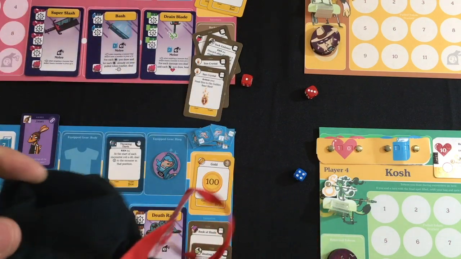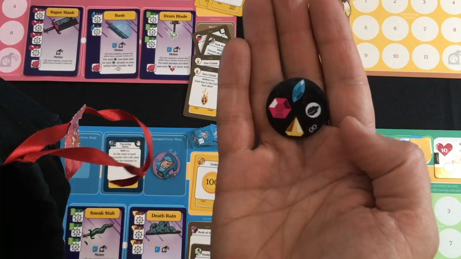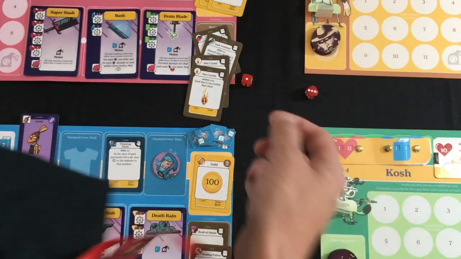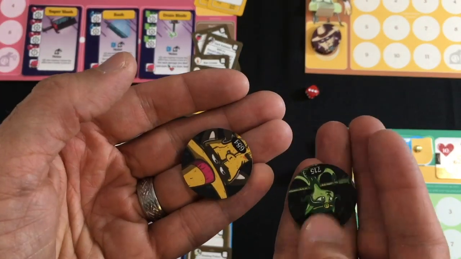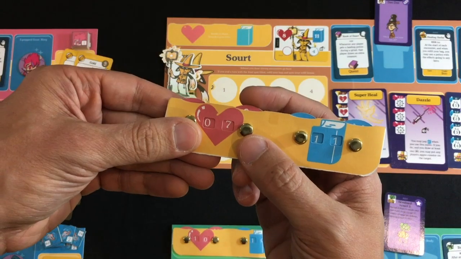So I draw 1 token for each potential incoming damage. If I get a leaf, I cancel it. And here, oh, okay, Dylan did get a leaf. So this means that he is not hurt by that hit point damage. He just gets the treasure, and that goes back in his bag. But neither Sourt or Kosh was able to stop their damage from coming in. So they just roll down their little trackers here. Sourt's down to 7 health.